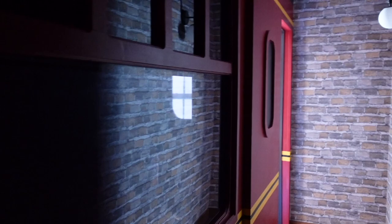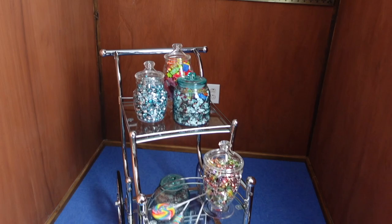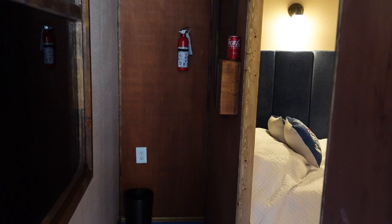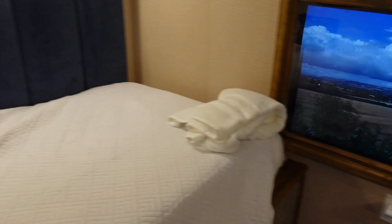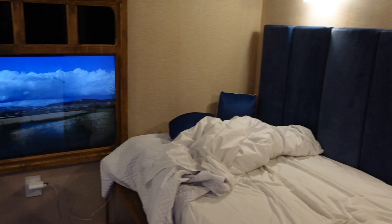There's even a bed in here and back here you can put storage, your suitcase and whatnot. Here's the second part of the train in this room — even got a little candy trolley and a London to Hogwarts ticket from Pottery Barn Teen. I love how these windows look. Down here you've got your cabin and they have a TV to make it look like the train is moving, and there are two beds. How cool is this room?